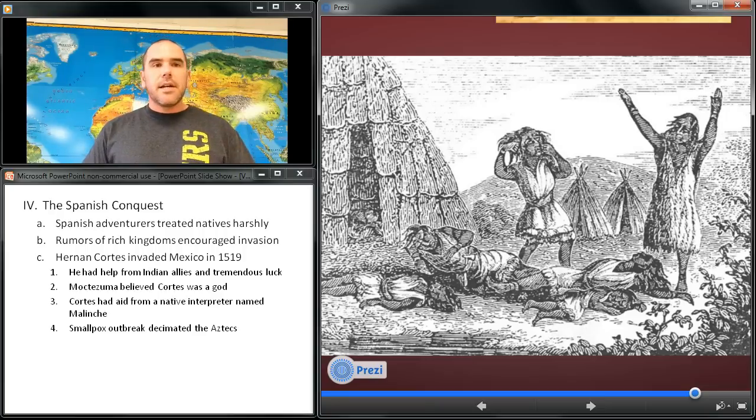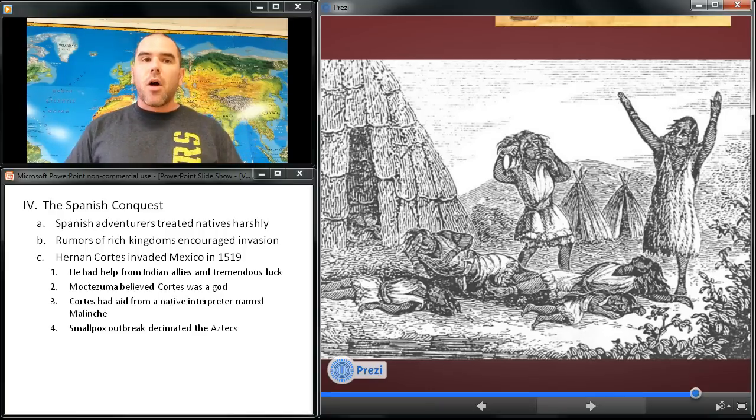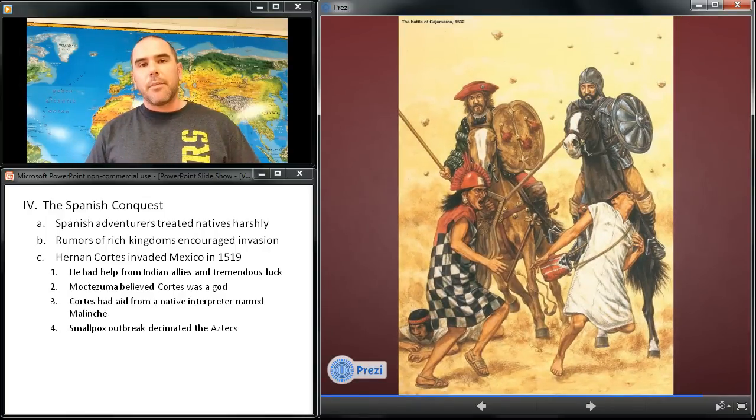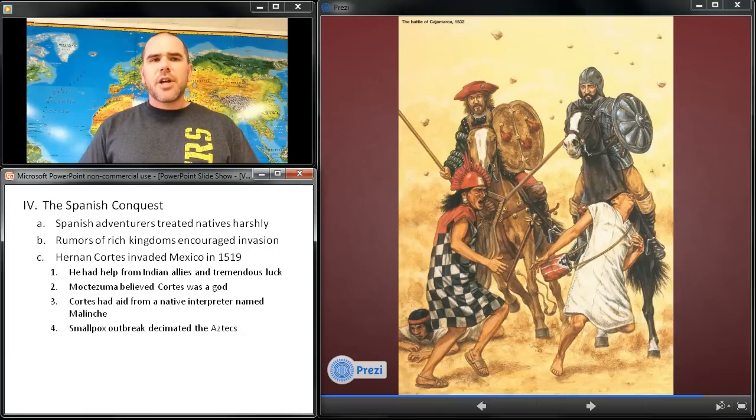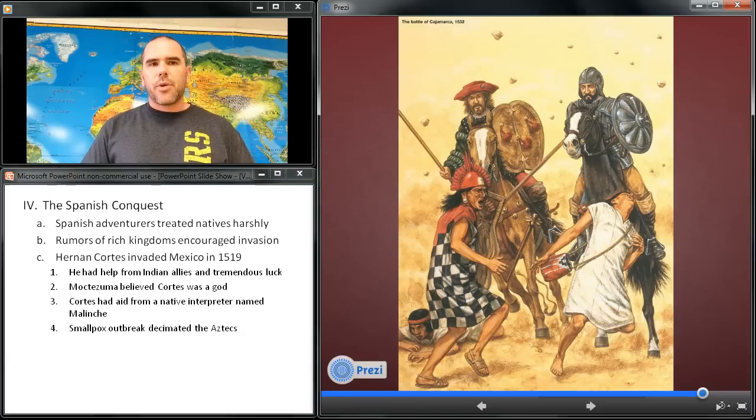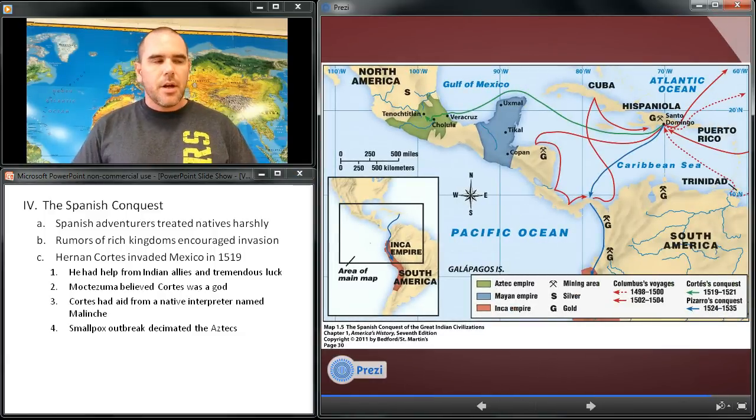In the 1520s, the Spanish conquest entered a brand new phase when Francisco Pizarro overthrew the Inca Empire in Peru. The Incas were also easy prey for the Spanish because of internal fighting over their throne and, again, the disease which was brought by the Spanish. The Spanish invasion changed life forever in the Americas. Disease and warfare wiped out virtually all of the Indians of Hispaniola. At least 300,000 people perished.